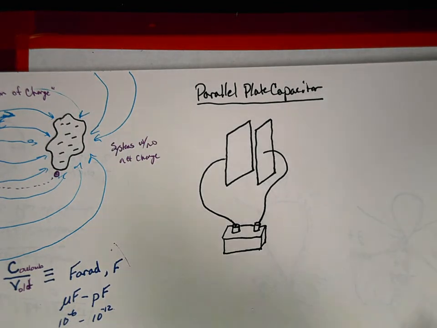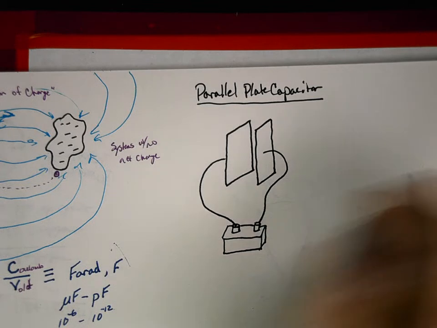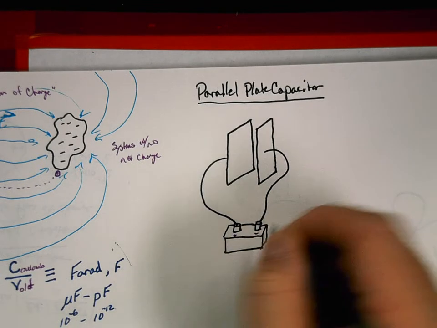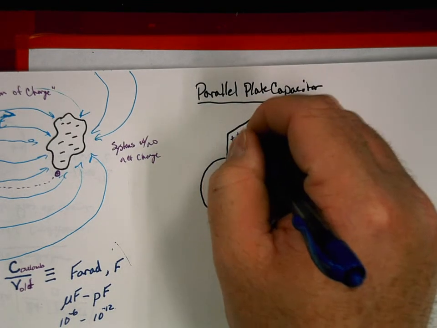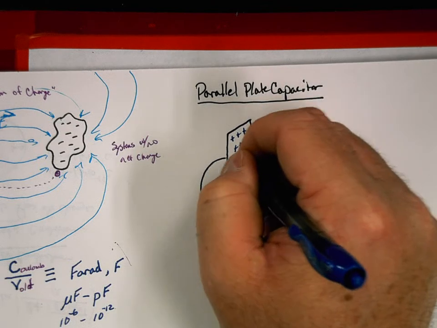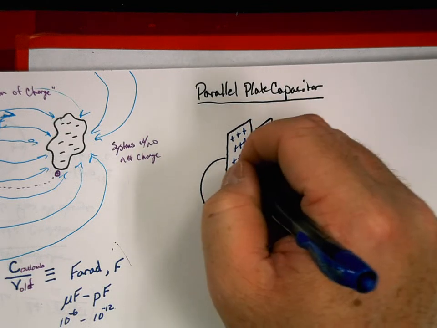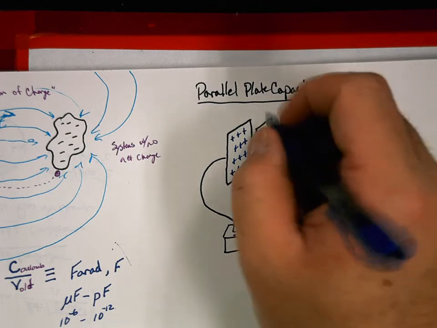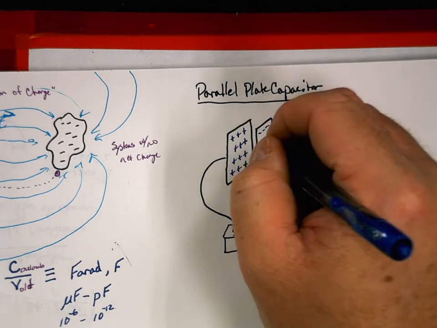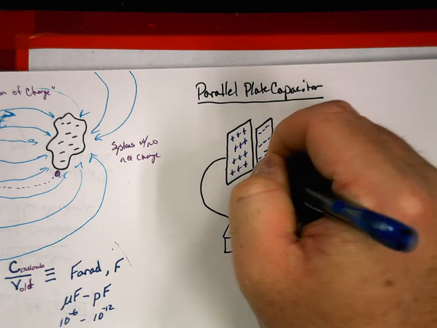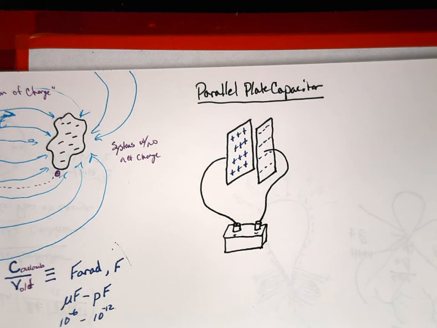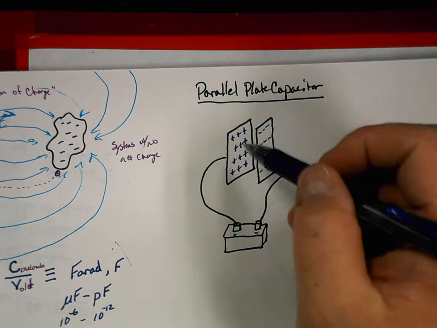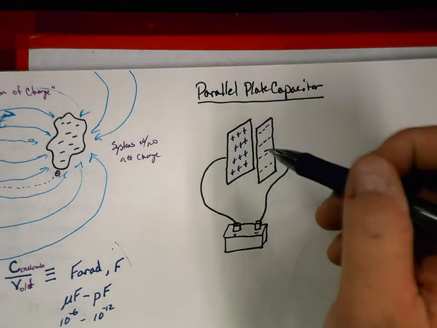On one side of our parallel plate capacitor, and we'll call this positive and negative here, we have a collection of positive charge. And what the battery does for us, or the electric cell, or whatever you want to call it, I'm going to call it a battery because I don't like calling anything else, establishes a situation where we have an equal amount of positive charge and negative charge on our plates.